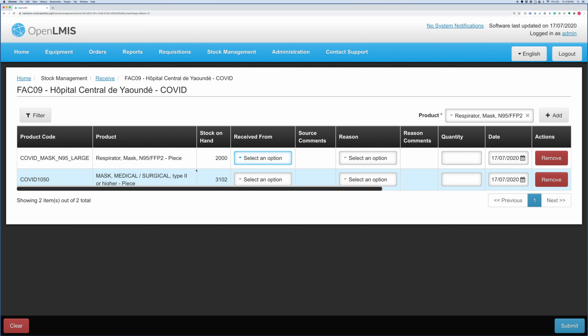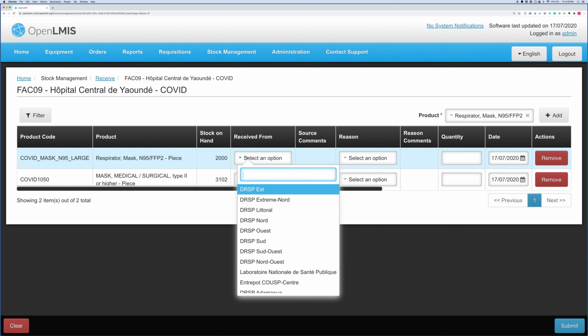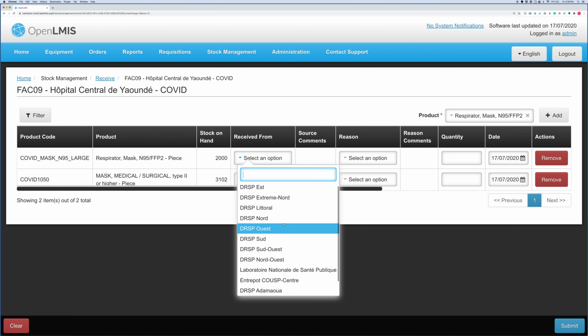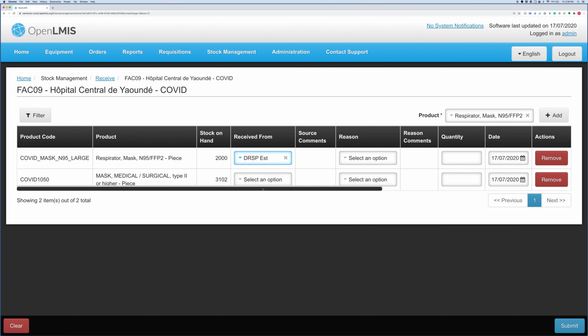Once you have the products added to the list for you to receive, you'll see the current stock on hand at the facility and also be able to define where the products are being received from, so who is sending them. So we'll select one of the warehouses, and then we can select the reason.